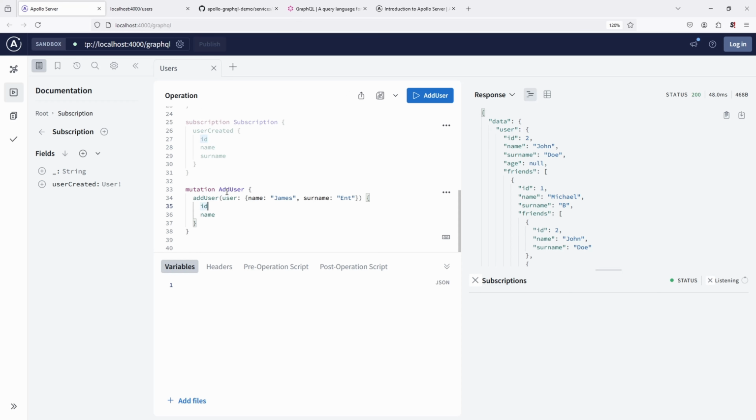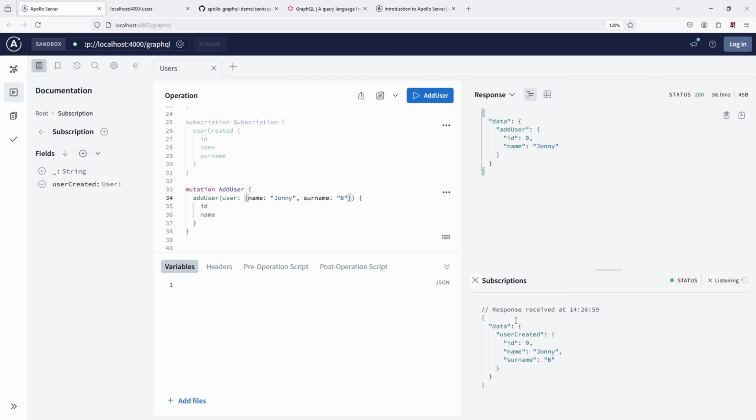And now I can just add the subscription here. And down here, this is like the REST endpoint for adding a user. And let's just also create a new one here. Let's make it Johnny B or whatever. And now let's add the user. And you see down here in the subscription, I get the same data here. So first, the response from adding the user, add user, ID and name as I defined here. And down here in my subscription, which could be some kind of asynchronous listener in the front end, I get this data here. User created with the exact data I defined here. So this can be very helpful, and this is something you don't get out of the box with REST.